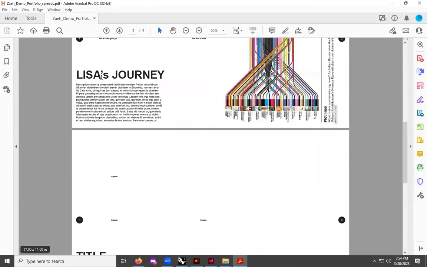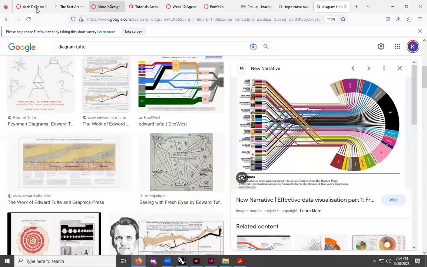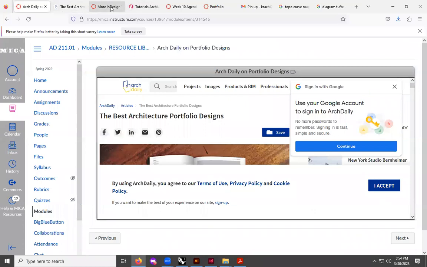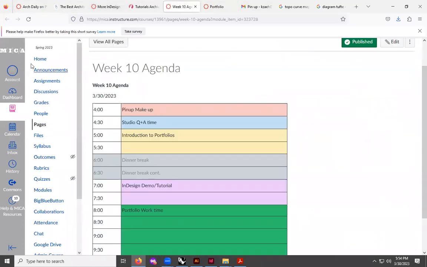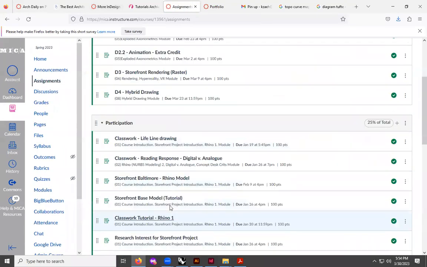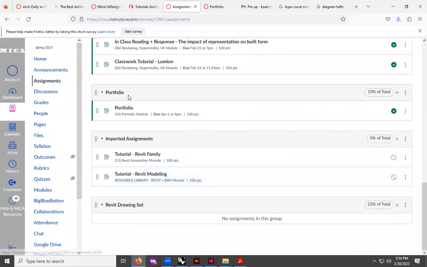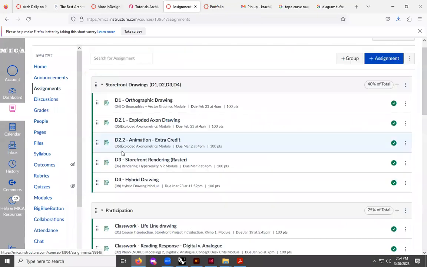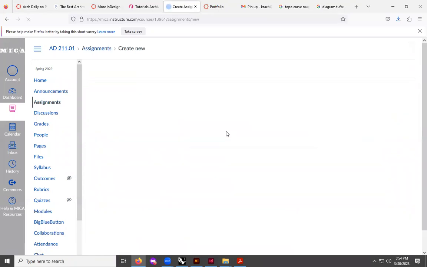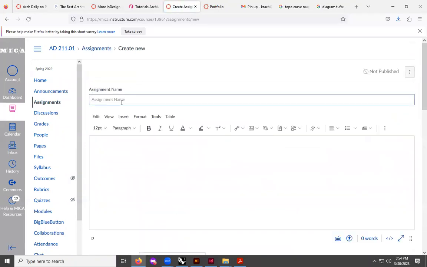Okay, so I want all of you to upload this file, so I actually make the assignment. Actually, I don't know if I made the assignment. I was trying to make the assignment, and I think I might have gotten sidetracked. Let's see if it's on there. Assignments. I don't think, oh yeah, it's under, nope, I didn't make the assignment. Okay, let me make an assignment really quick. So first assignment, this is InDesign.